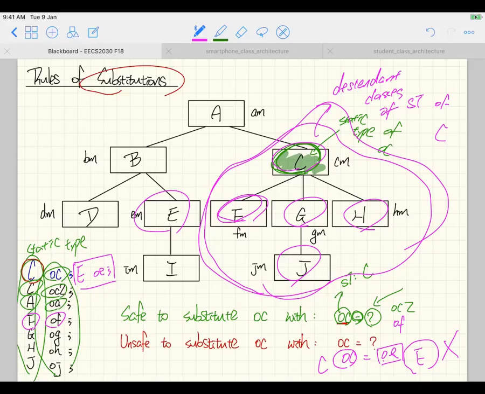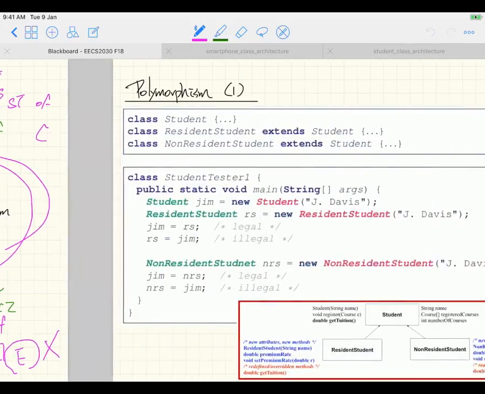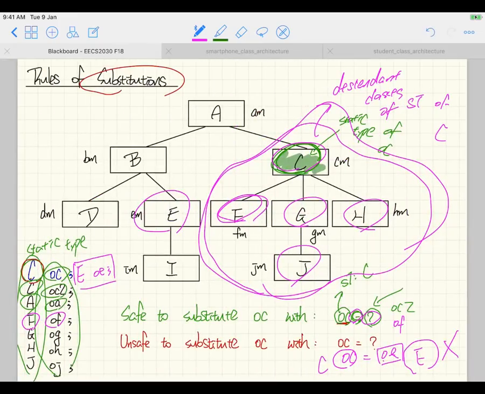That's just a quick review of the substitution. If you are curious about the rationale behind the substitution, you can refer to the intuition from polymorphism that we talked about last time. Review that and make sure you understand it. Now we'll talk about the rule. Let me define polymorphism and dynamic binding very quickly, and then we'll see some examples. Then we'll go to another related topic, cast.